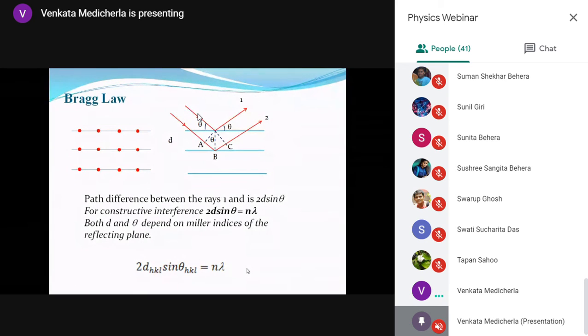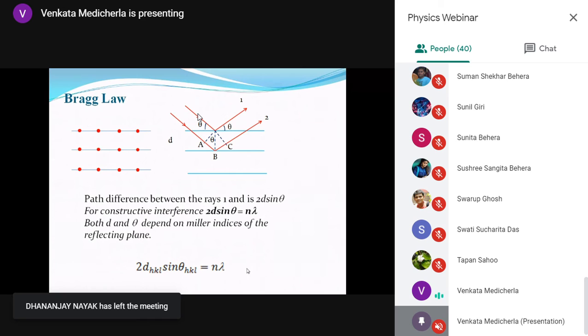When you write that, this equation looks very similar to the grating equation, right? Except that there you have a sine theta, and here 2d sine theta. That is the reason I said this is very similar to a grating. But the only difference is that to derive it, Bragg assumed a very simple model. If you take it as a mirror with specular reflection, he derives this law. But this law is spectacular, in that it explains all the X-ray diffraction. You can find out all the angles where it goes.